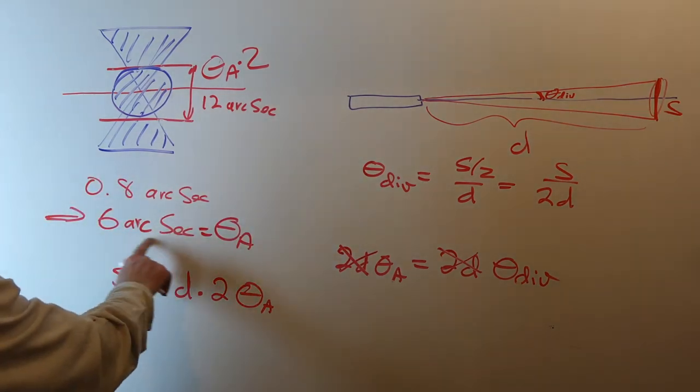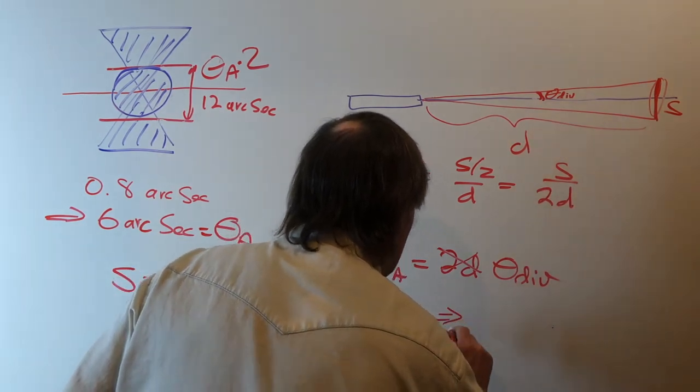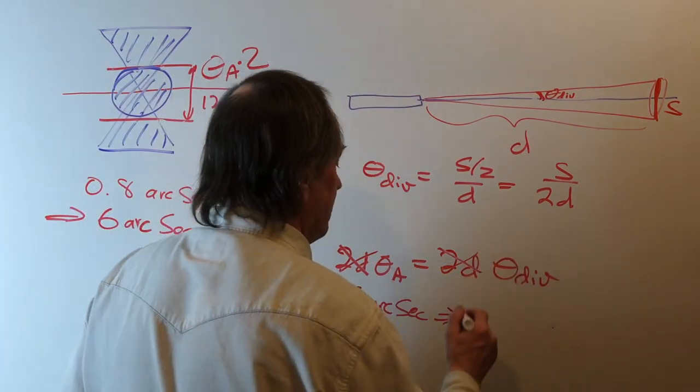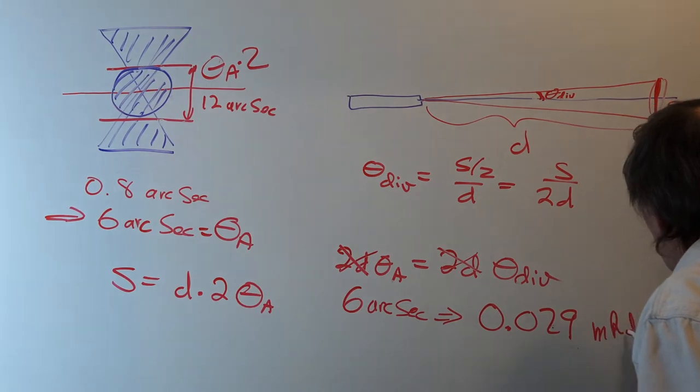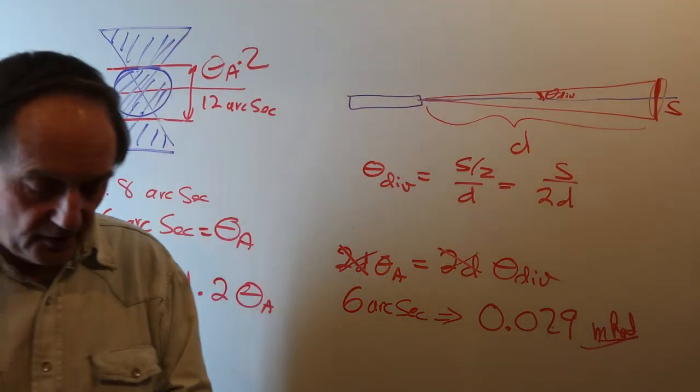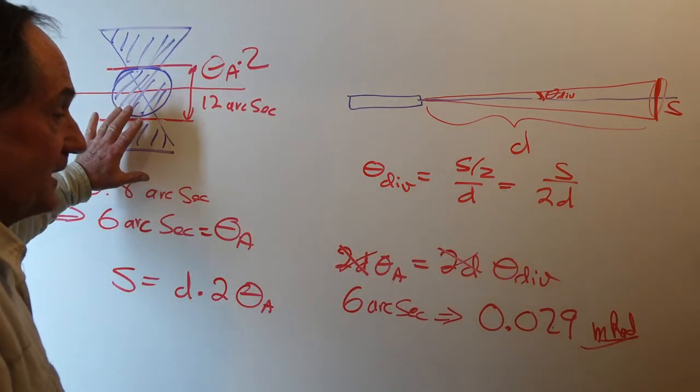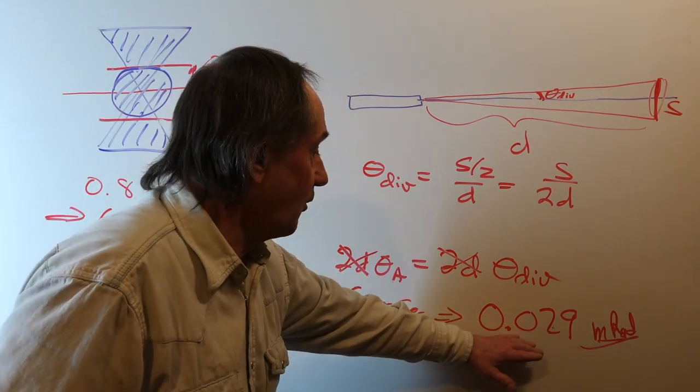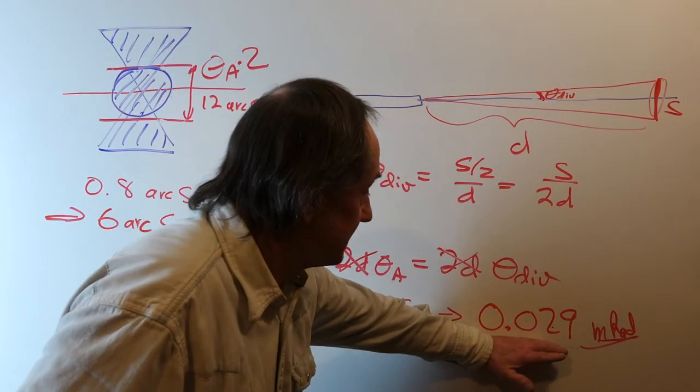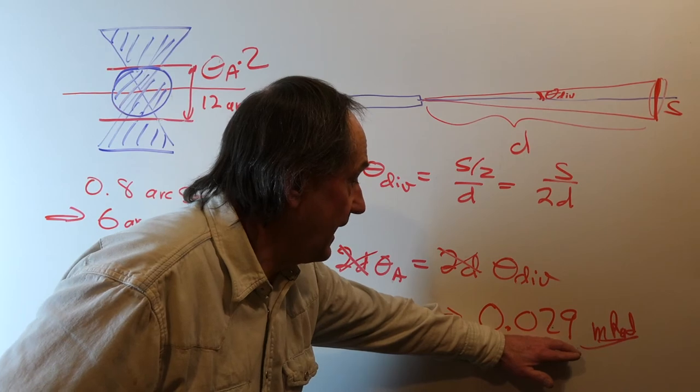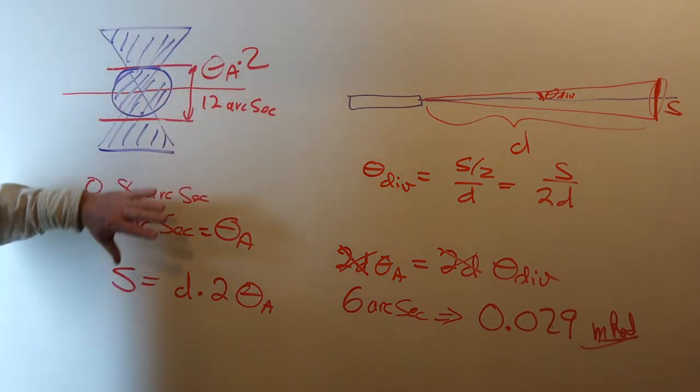Well, for my auto level, that's six arc seconds. Well, what's six arc seconds in radians? Well, six arc seconds in terms of milliradians is 0.029 milliradians. You are not going to find a laser for under tens of thousands of dollars that could match an auto level, match my auto level. In fact, mine, again, is not the best. You can do even much better than this. You could easily get this down to 0.005 or something with a higher quality auto level. But, even at this, you can see that you're going to have difficulty finding a laser to match this kind of beam, to give this kind of beam divergence to measure the capability of an auto level.